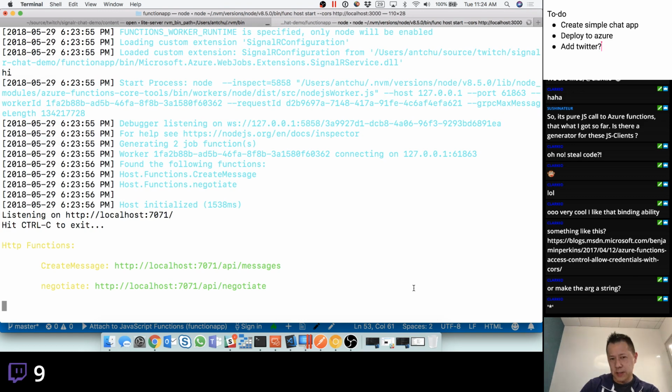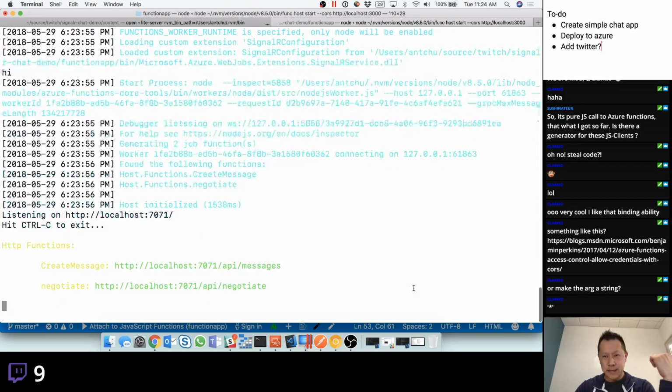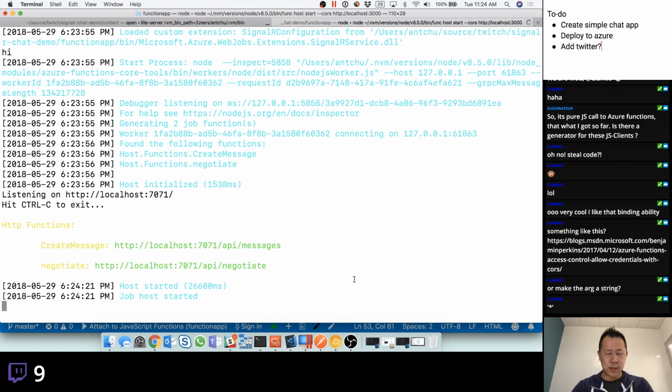So basically, Functions has the runtime and also has the language worker. Those red messages before look like the language worker running behind the scenes, which talks to the Functions runtime over gRPC, were not shut down properly. So when it tries to start up another language worker, in this case for JavaScript, it's like, hey, I'm already there, I can't use those ports again. I believe that's what those errors were. And somehow what I just did there killed everything. So that's good.